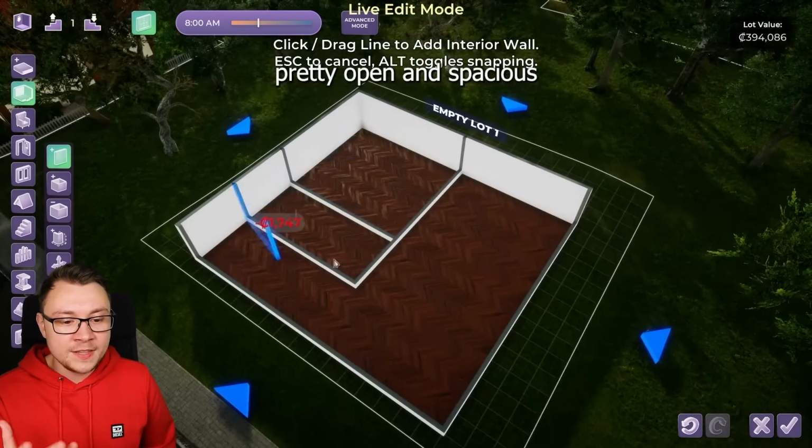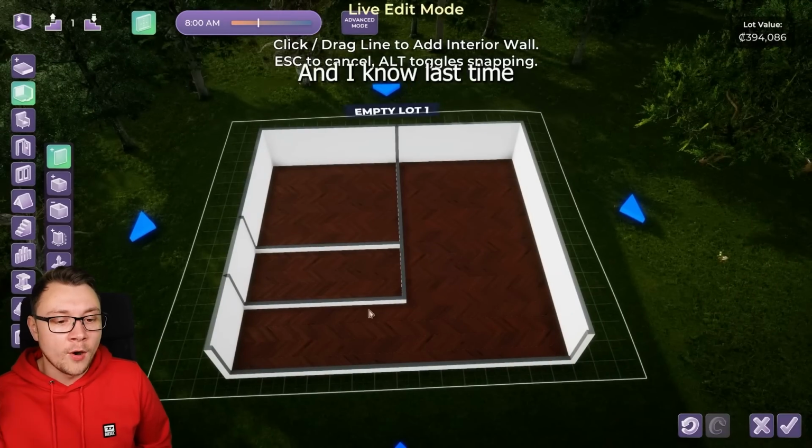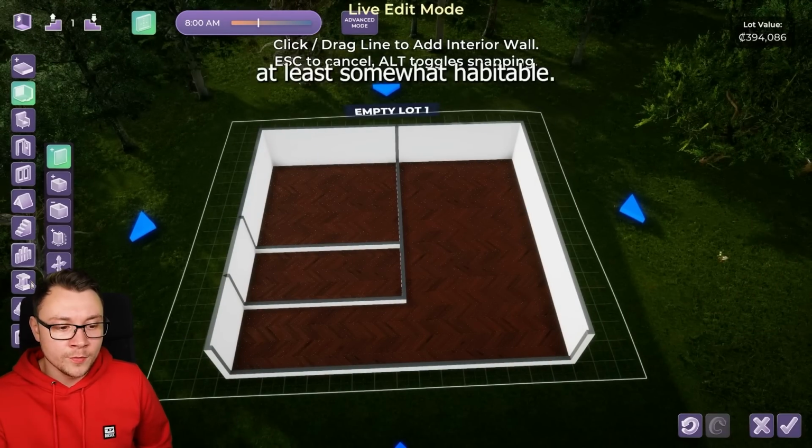But good news, you can see that you can place walls diagonally on any angle. You can also place anything off the grid, so you don't have to snap builds to a full tile with the walls, which is good.